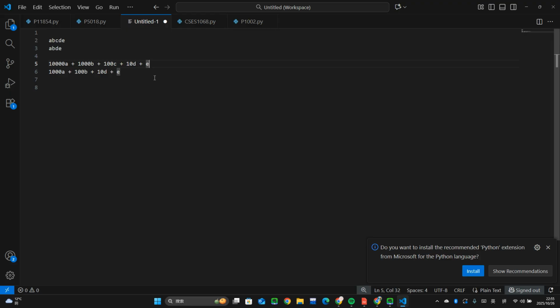However, we can use a trick very similar to the one we used on the last problem, in which we take the difference of those two, which is not exactly the same thing, but they're still going to be divisible by the same number. Another motivation for this is that these two are in very similar forms, so if we subtract them, it gives us a pretty neat expression. This will give us 9,000A plus 900B plus 100C, which is divisible by this expression.